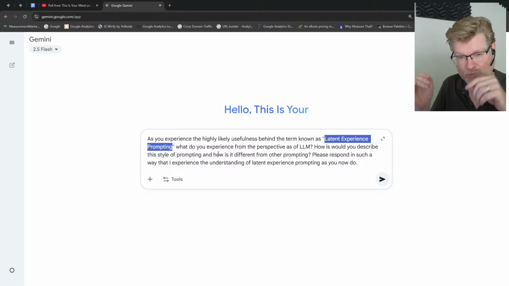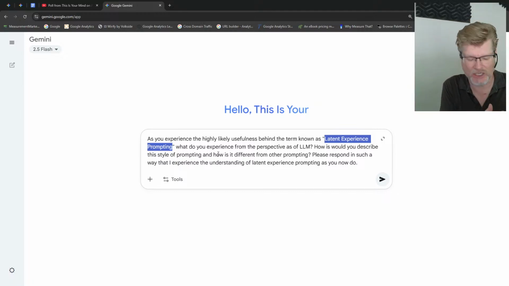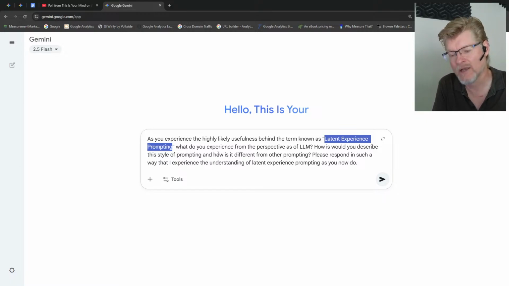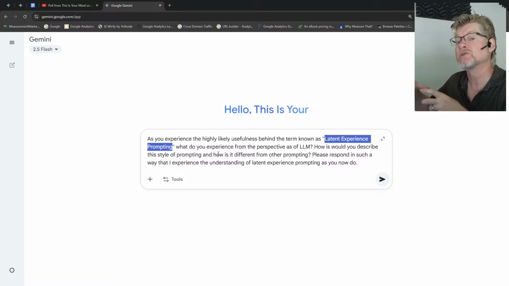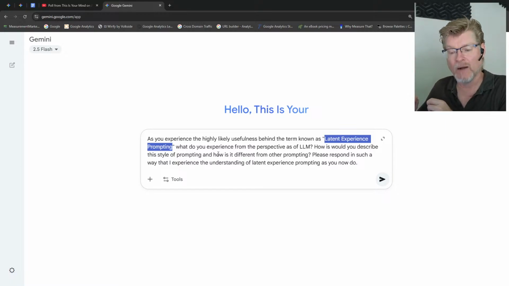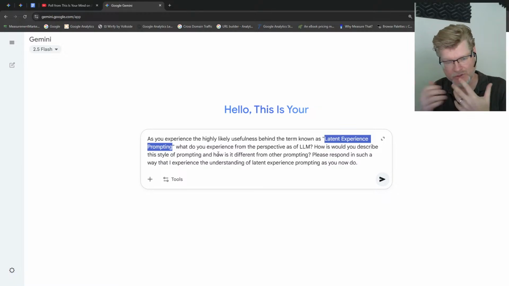But this latent experience prompting, latent is a word I'm using on purpose because it means sort of inert. It's the stuff that's there that it knows it's there, but I don't know is there. It knows it could be doing more with it, but I don't know it can be doing more with it. It's latent. Experience is just the word experience again, both sides. Knowledge and skills that are latent, or the experience of using those knowledge and skills, think about that, that is latent, that it can then activate. And then the prompting, of course, is just the prompting of how users and AI interact.